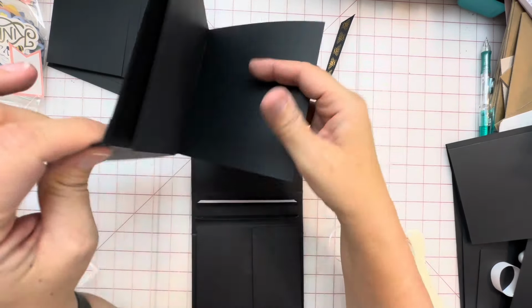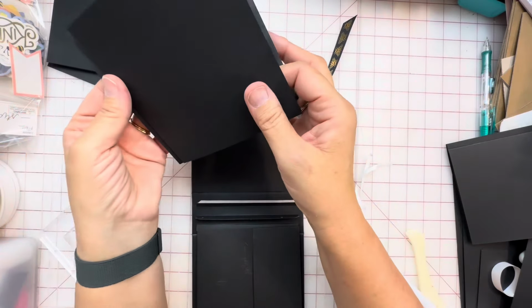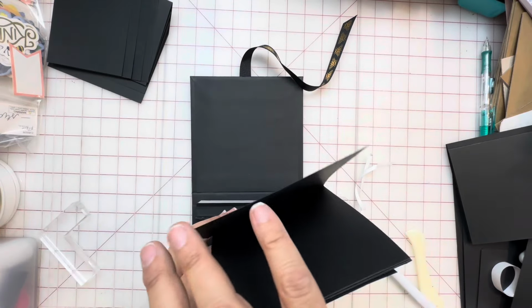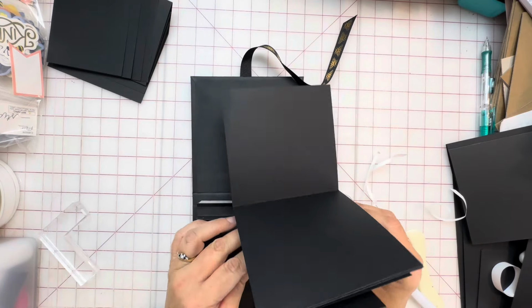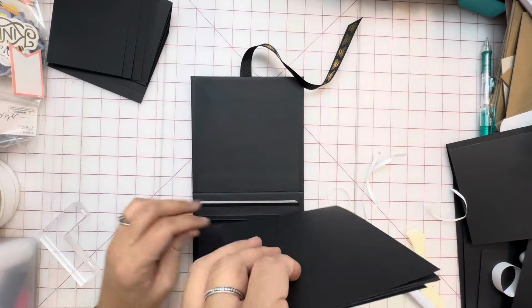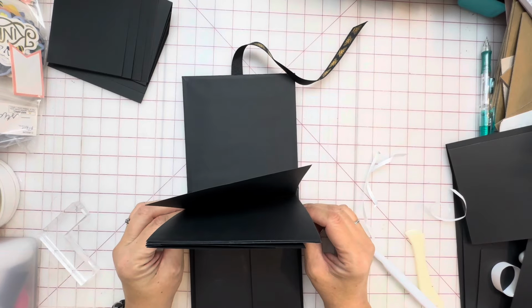Oh my word. Okay. So now again, I'm trying to remember directionality. This goes like this. Yes. Whew. Make sure I got it in right. Now I'm kind of fighting with it. I'm gonna go all the way on, and don't you dare catch until I tell you you can.